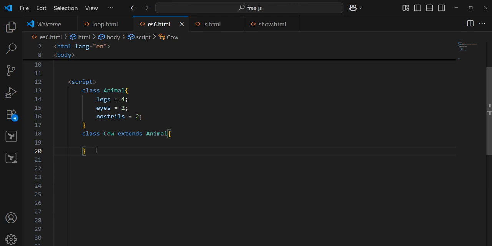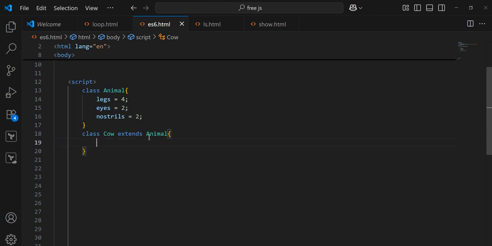Do we get it? So the implication is that cow now has legs, eyes, and nostrils automatically. I don't need to rewrite all of this inside cow. I don't need to put all of this again.